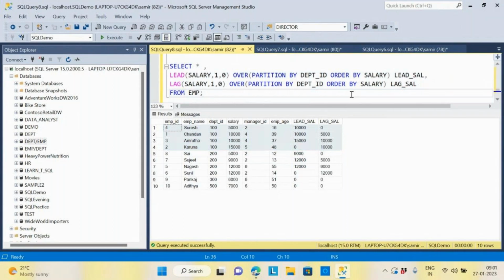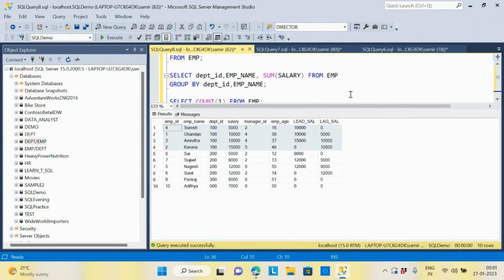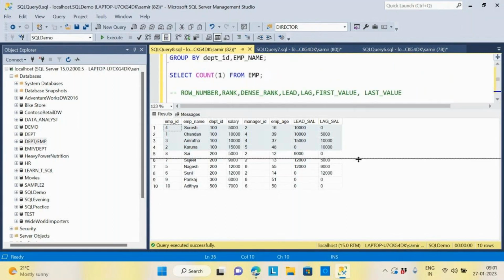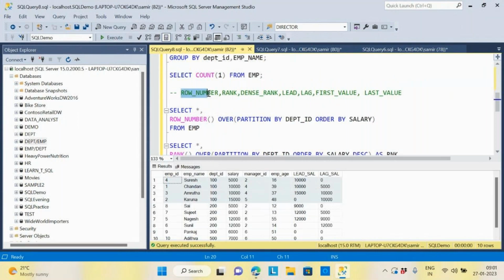Got it. So this is about your few functions. I discussed a couple of functions. First, how to use the aggregate function in windows. Next we discussed row number, rank, dense rank, lead and lag. These two parts I will discuss in the next class, not now. We will see the examples in the next class, and what is the use, where you can use all these functions for a better output, or any business cases where you can use these functions.